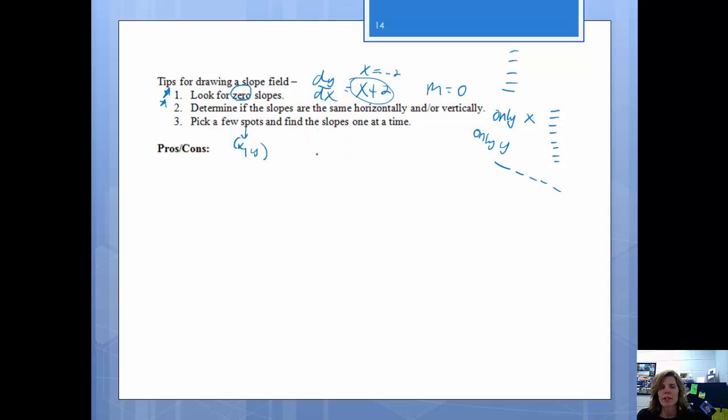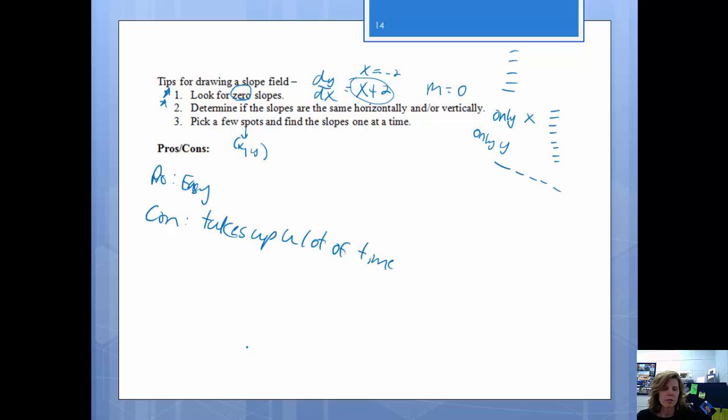So when you do that, just like I did on the exploration, I just picked a few points. If we continue doing that for several different points, we would be able to find the slope fields. Some pros and cons of doing this, instead of solving a differential equation, of just drawing the slope fields and looking for the solution that way: a pro would be that it's pretty easy because all you're doing is just plugging in numbers, but the con would be that it takes up a lot of time.